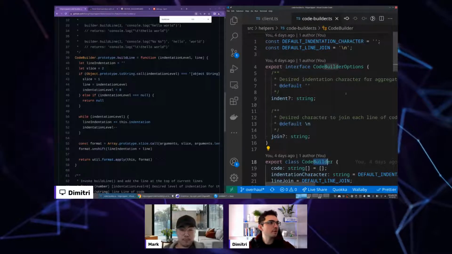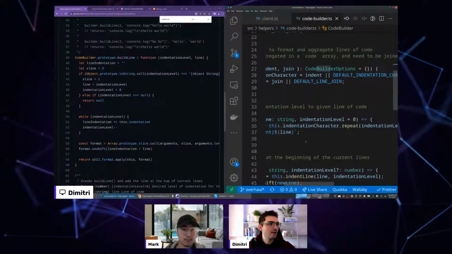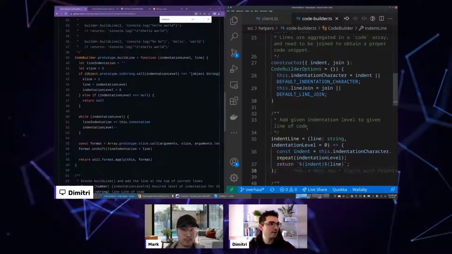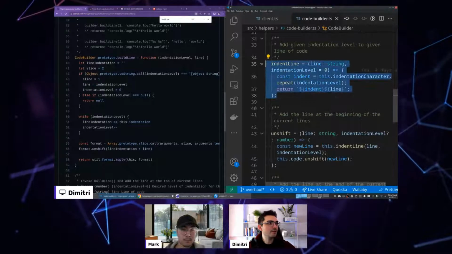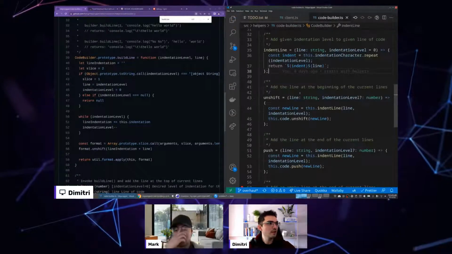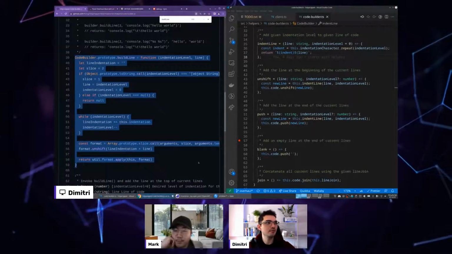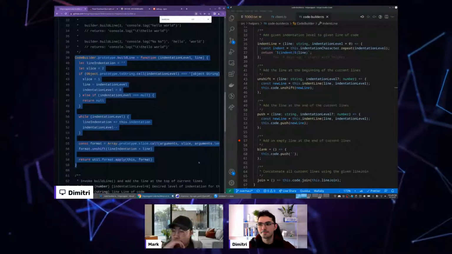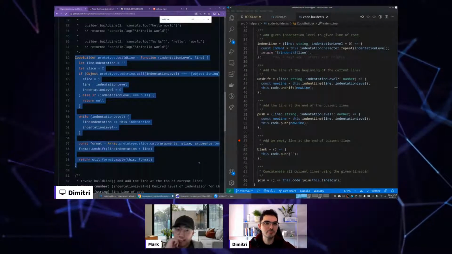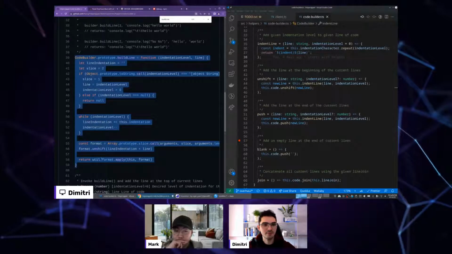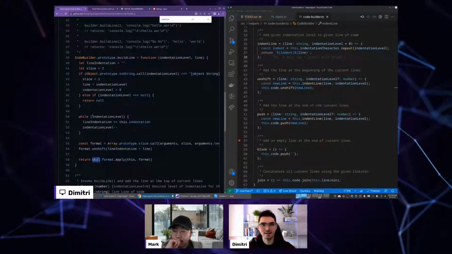What did I call it? Oh, I changed it to indent line. This indent line function here does exactly the same thing as this. So basically, there was some mumbo jumbo going on, calling util.format, which is a node library to do that %s thing.